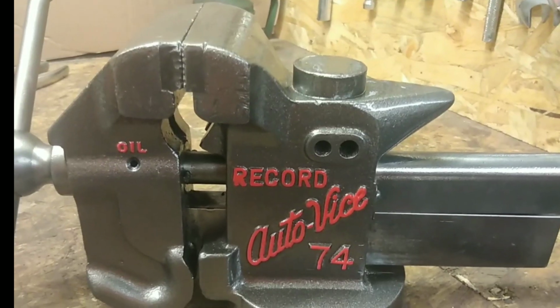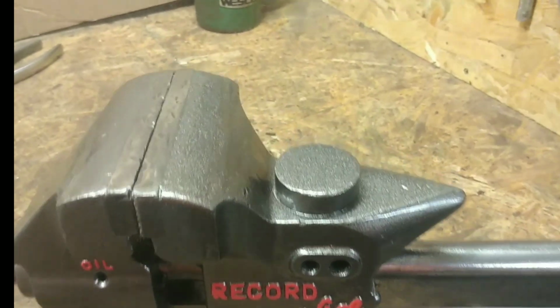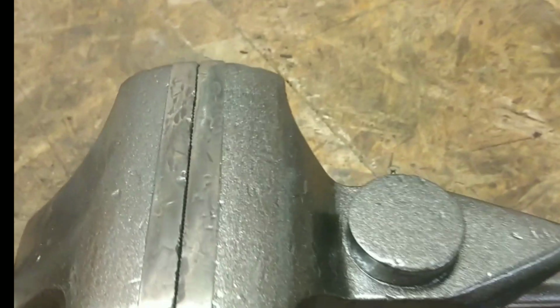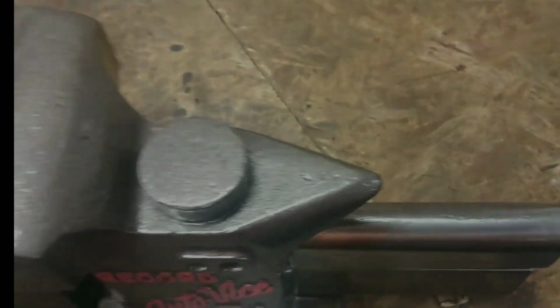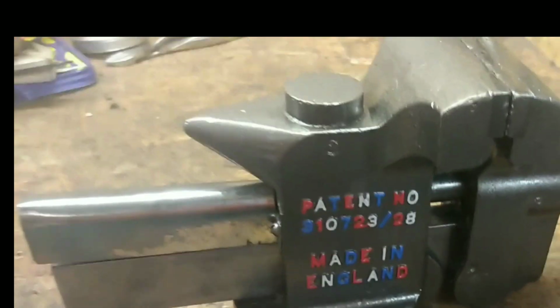Now, it was widely believed that every vice that was red made by Record denoted that it was made from solid steel. Unfortunately, no Record Auto Vice 74 was made from solid steel. They were all cast. The patent date on this one, the patent there ending in 28, denotes 1928, and this was made until the late 40s.